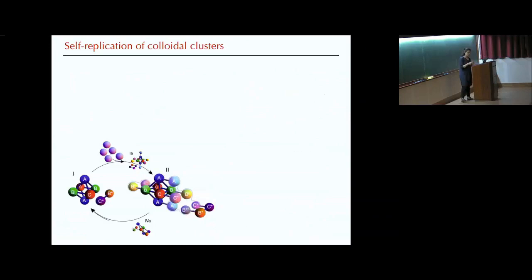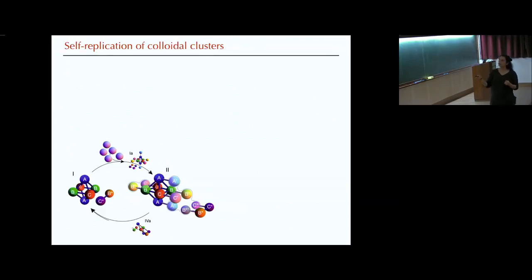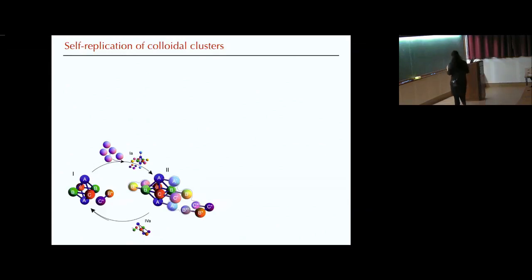We want to do something similar but with our clusters. I'll come back to our small six-particle cluster — the octahedron — because we've been mentioning it a lot and it's easy to explain things. The idea is the following: starting from a cluster, we immerse it in a sea of particles — basically food. These particles attach to the surface of our cluster following some rules. Once attached they combine and make bonds between themselves, and at some point they detach from the parent cluster. Whatever detaches forms the copy of the desired structure. There are two structures here — an octahedron and a dimer — and hopefully it will become clear why we need both.